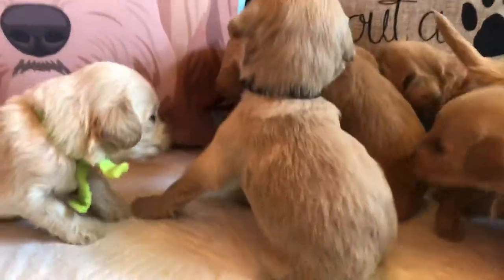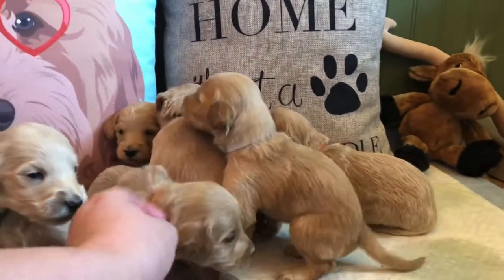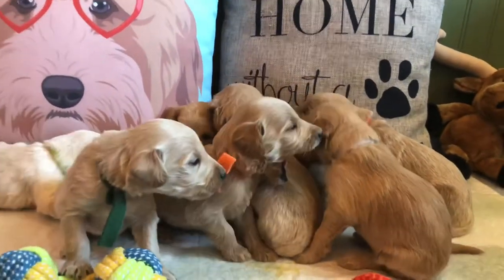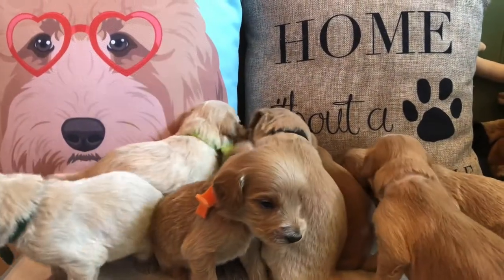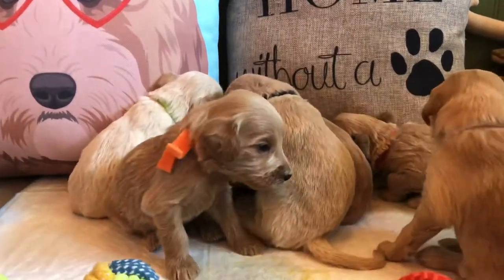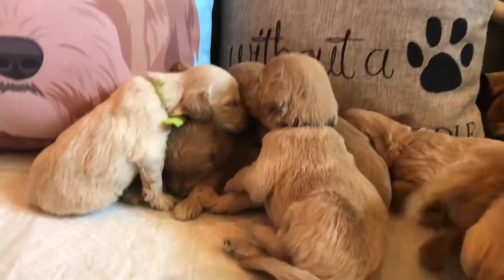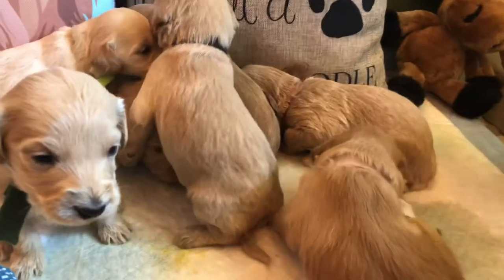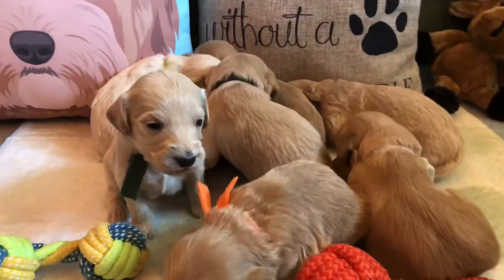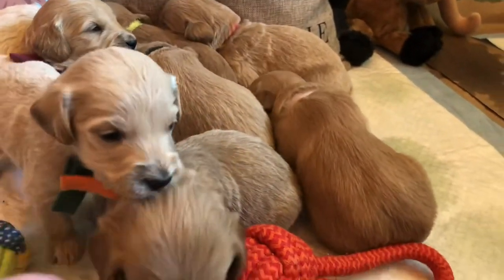The English cream is actually recognized in other countries — it's a separate breed, it's not the golden retriever. In America, they're registered with the AKC as a golden retriever, but they call it a white or a light. It's a little different here, but Bison's lines are from Denmark. They have just champions upon champions in their line. And where we got this darker color to start with — Brie was a light red, and as she got older she turned really, really light, a little lighter than this.